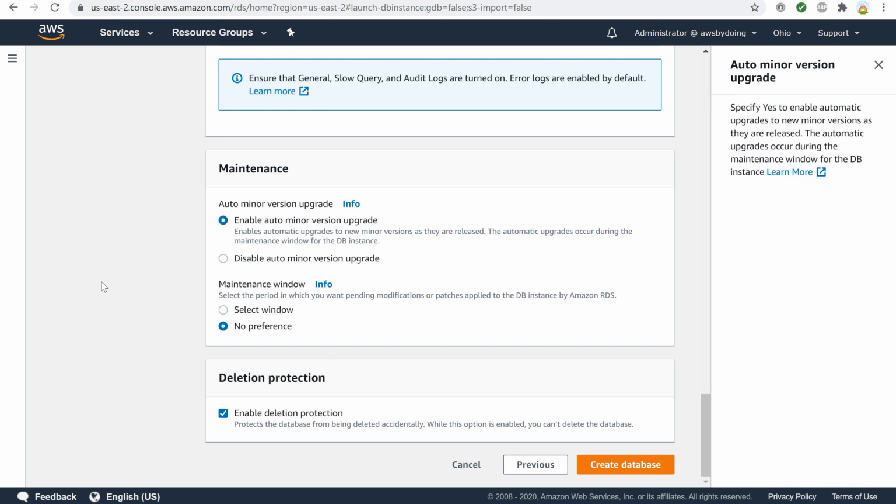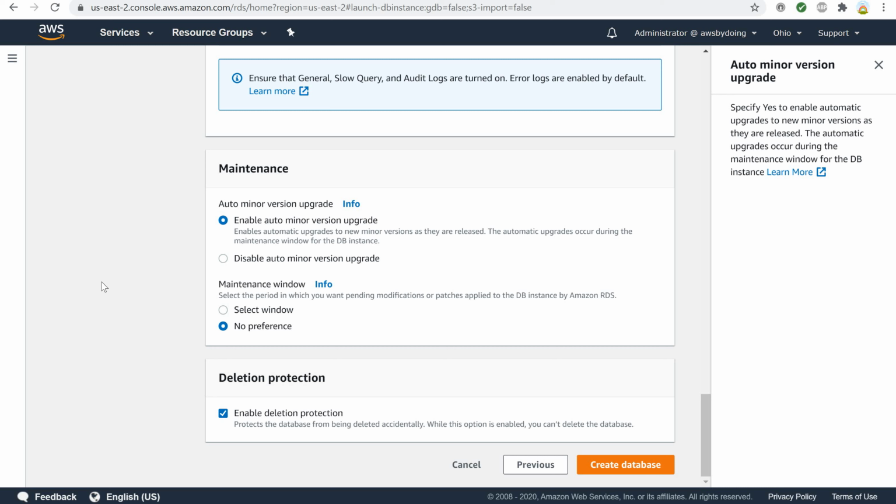In general, a major engine version upgrade can introduce changes that are not compatible with existing applications. In contrast, a minor version upgrade includes only changes that are backward compatible with existing applications. A minor engine version is an update to a DB engine version within a major engine version.